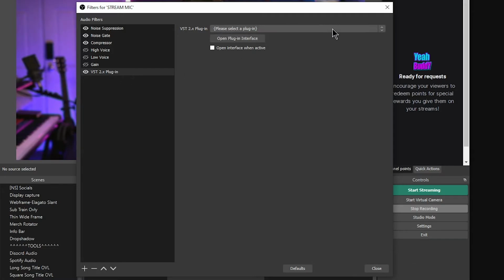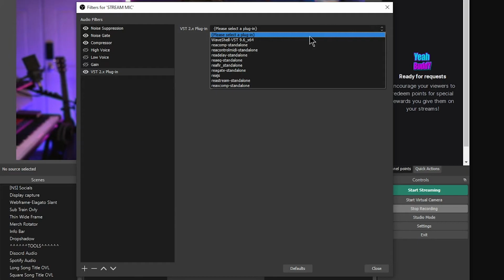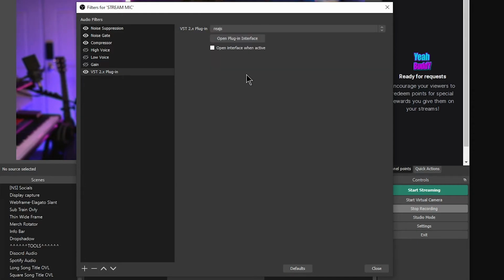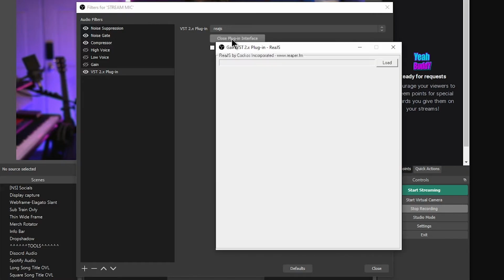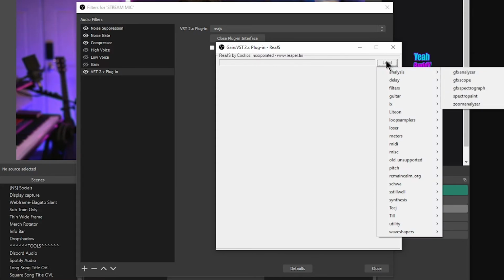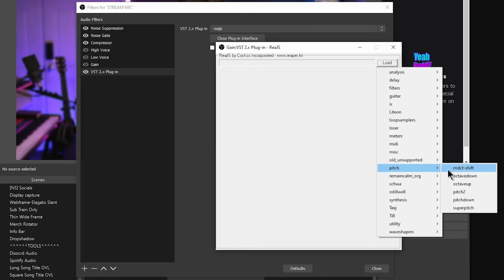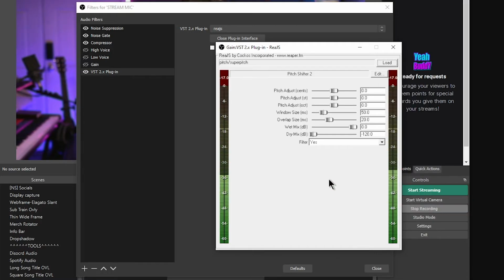Please select the plugin. So we're just going to click on here, and then you're going to choose this. I don't know why this thing has so many different names, but open plugin interface, and click the load button, and we're going to go down to pitch, and then we want super pitch.